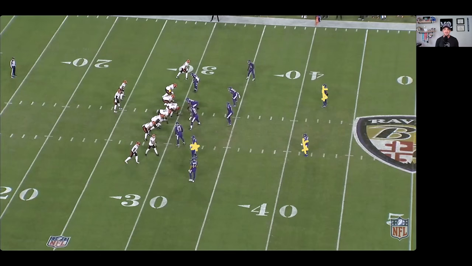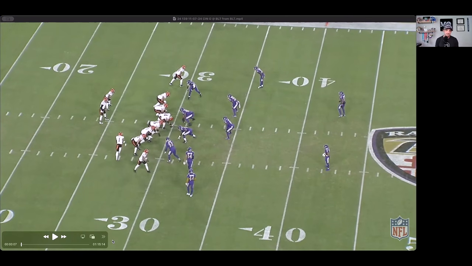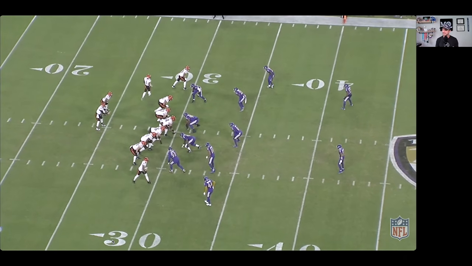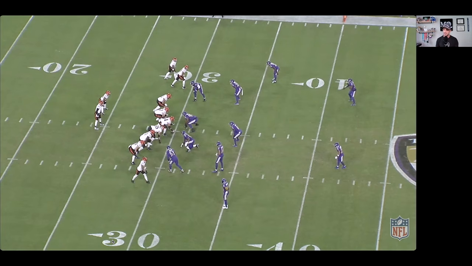We know that the defensive front is setting it to the tight end. So they are basing everything off of the tight end. Now we're going to get a motion. Now I want to see how the defense interacts. Notice how Hamilton doesn't travel with it. So what that tells me right now is that we're probably going to get some sort of a zone play. Hamilton didn't travel with it, so I know that they're not playing man coverage.